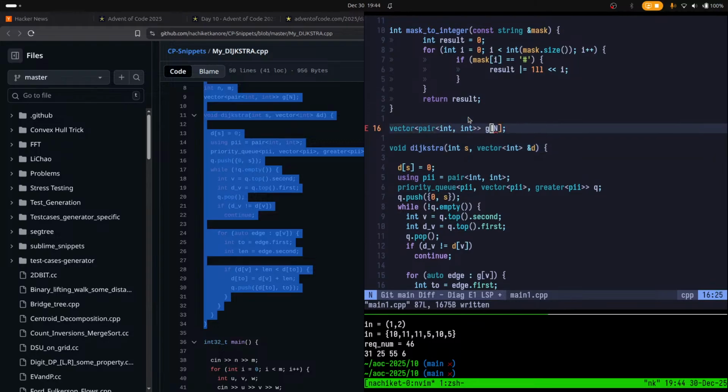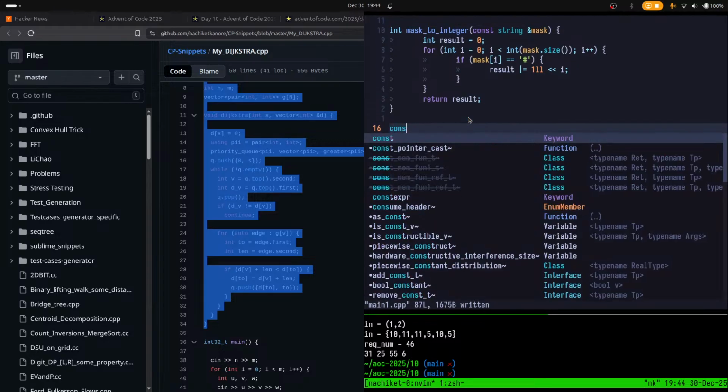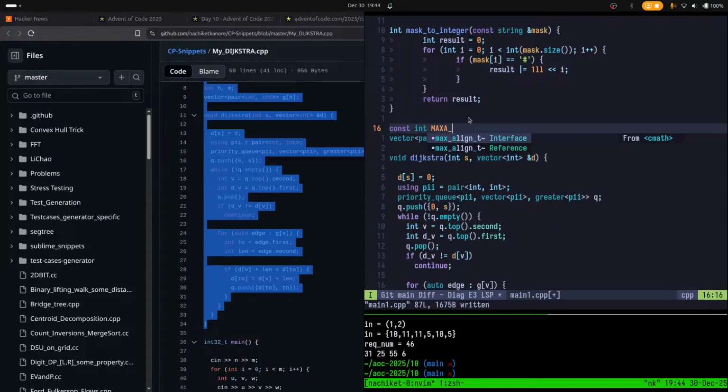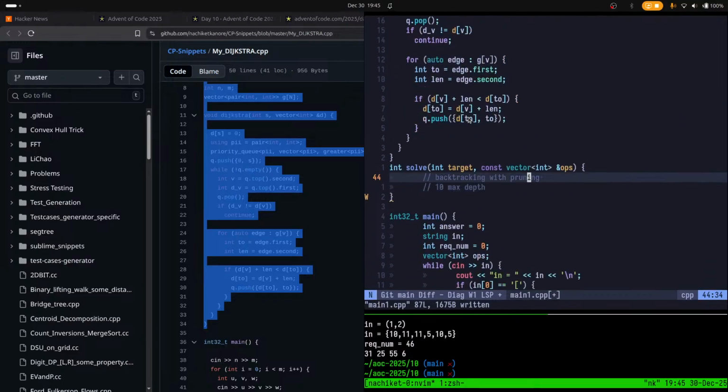So let's make this const int max nodes as 1005, because we have 10 raised to 2 raised to 10, which is no, my bad. They should be 11 and max nodes. This is fine.